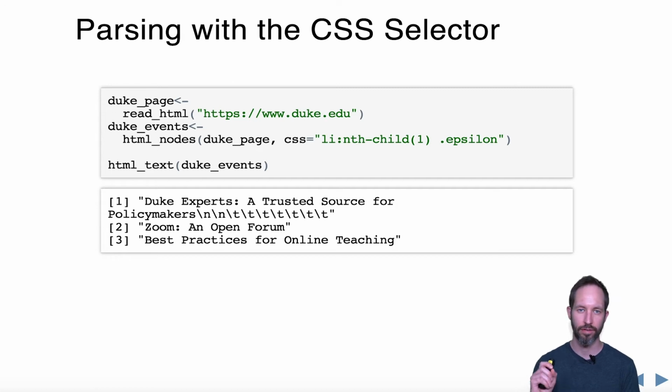Now you may notice in that first row of data where it says Duke Experts, a trusted source for policymakers, there is a \n\n\t. What is all that, you might be wondering? Well, these are little remnants of the web page that we kind of accidentally collected. This is very typical when you're screen scraping, to collect some type of tag from the web page, maybe an HTML tag, that's really an instruction to the computer instead of some text. In order to clean those up, you'd have to use some basic forms of text analysis, which we'll learn about in a future lecture, such as the grep family of commands. But more on that later.